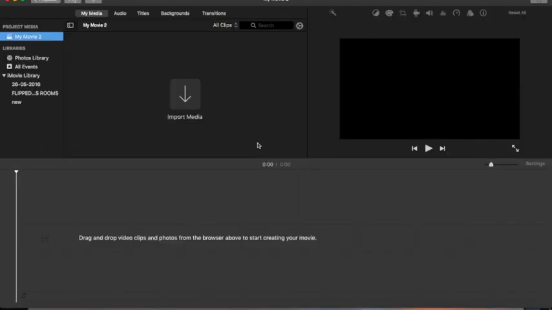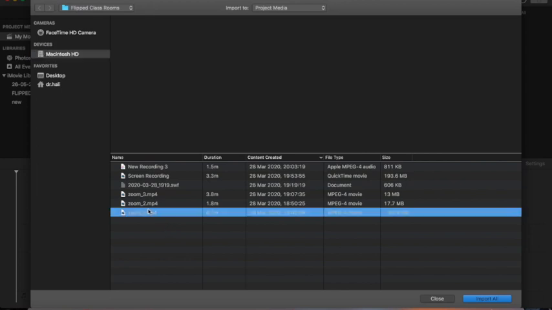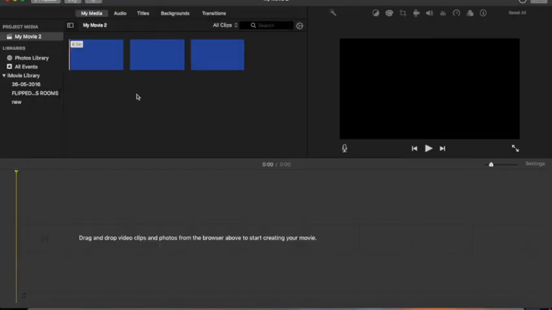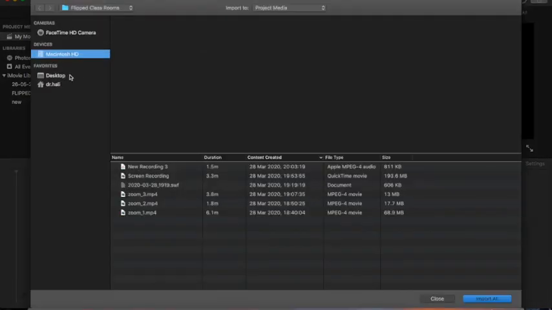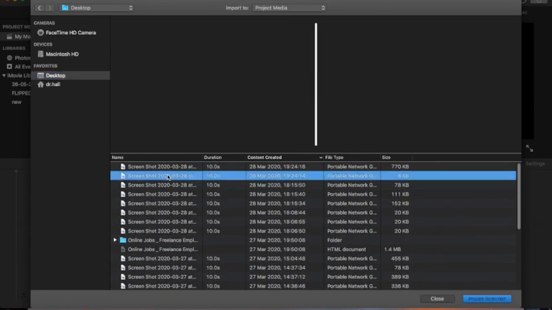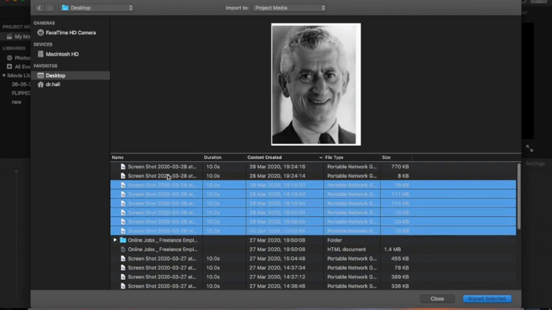So this is the interface of the software. You can import media. So all the files that we created from Zoom in the previous part of the video, just import that. It will be coming up here, and then you can import any pictures, anything else. You can create, edit any PPTs, but this will take pictures only.